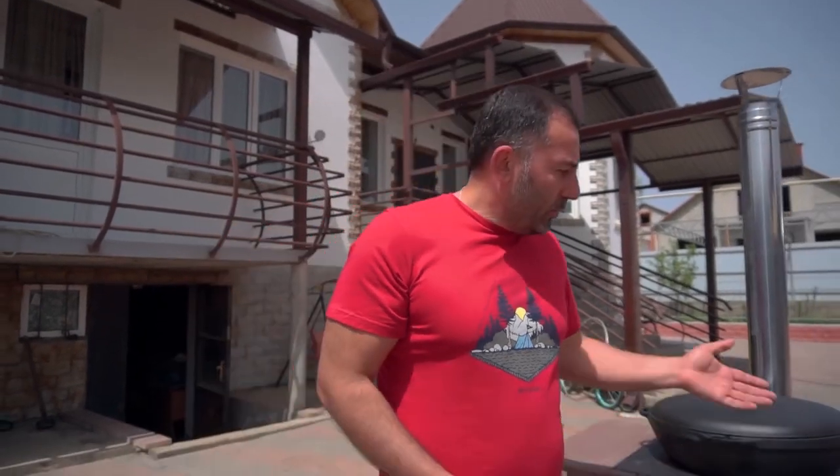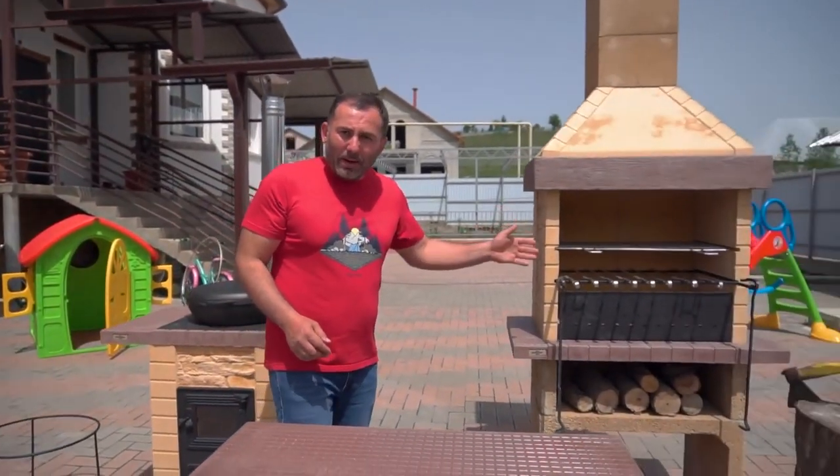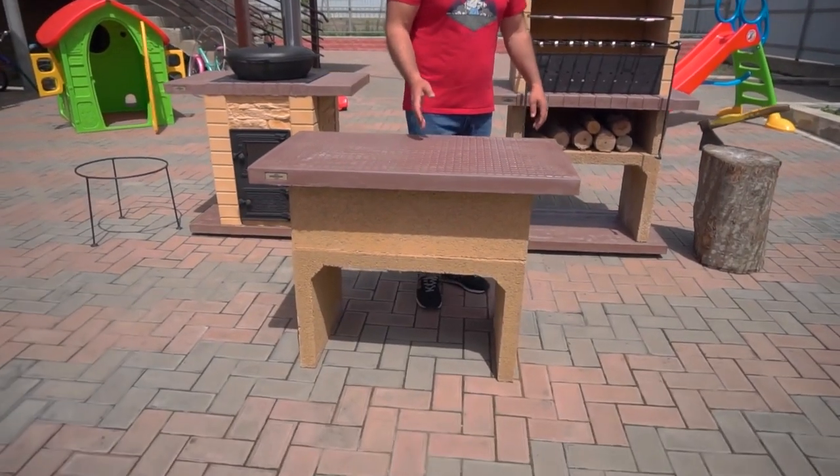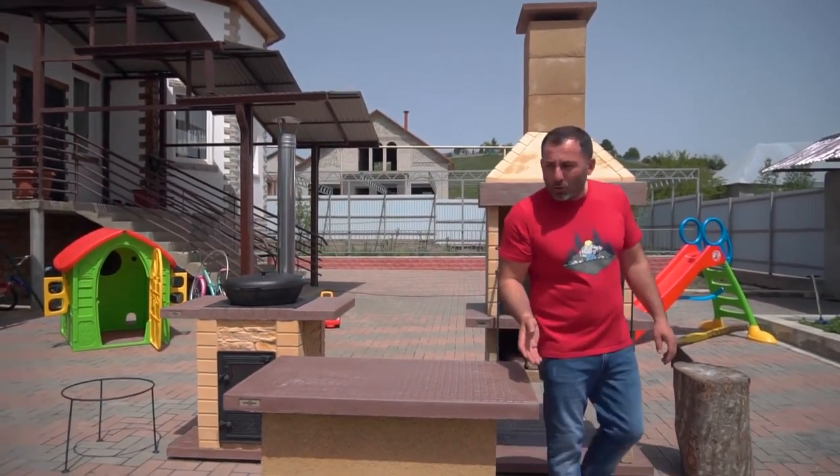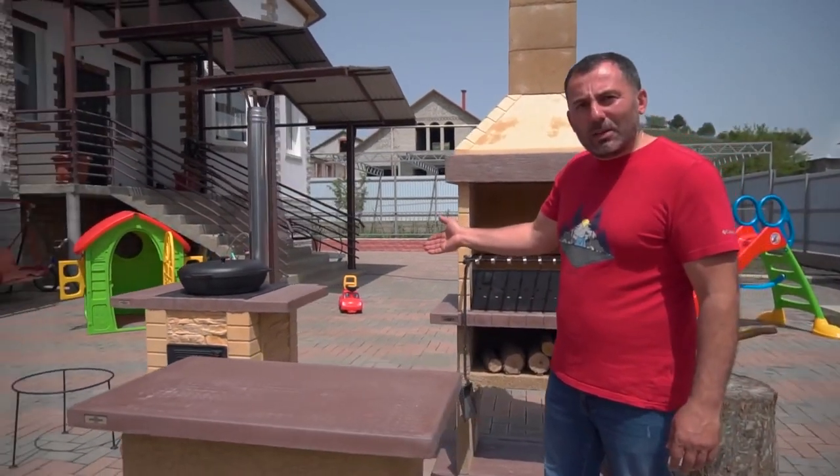You won't believe it, but I and my cameraman spent only 2 hours putting together this oven, char grill, and the table. It's very easy to assemble. We use Salient to fix it together.